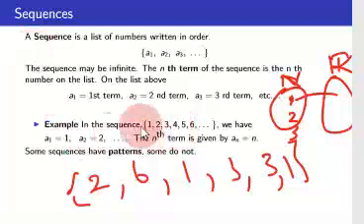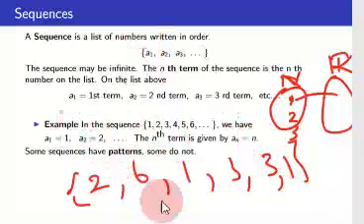Suppose we assume this sequence has a pattern. Then notice the pattern, 1, 2, 3, 4, 5, 6, increasing by 1. Then this is the first term, second term, third term, fourth term. Then you can write the nth term of this sequence, if this sequence has a pattern. For instance, a sequence may not have a pattern. If you roll a die infinitely many times, you get random numbers between 1 and 6. So it doesn't have a pattern, right?